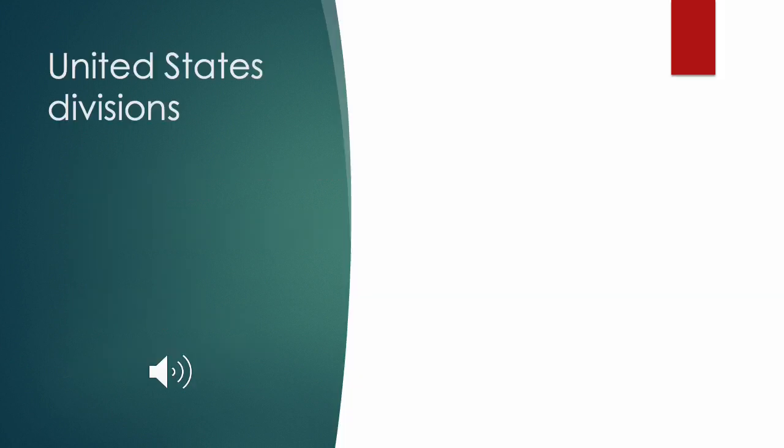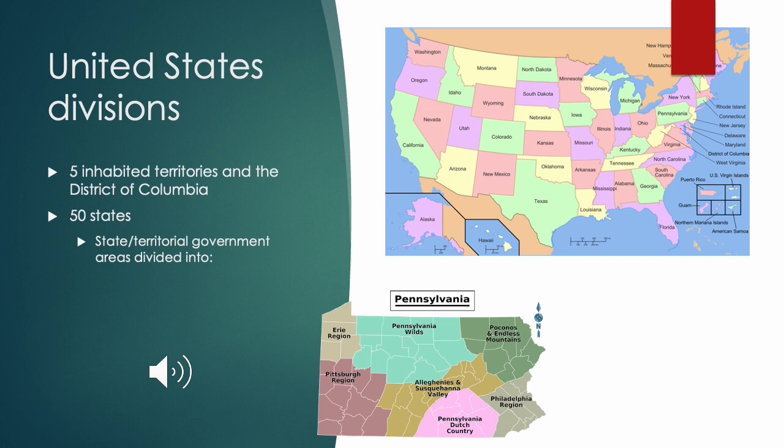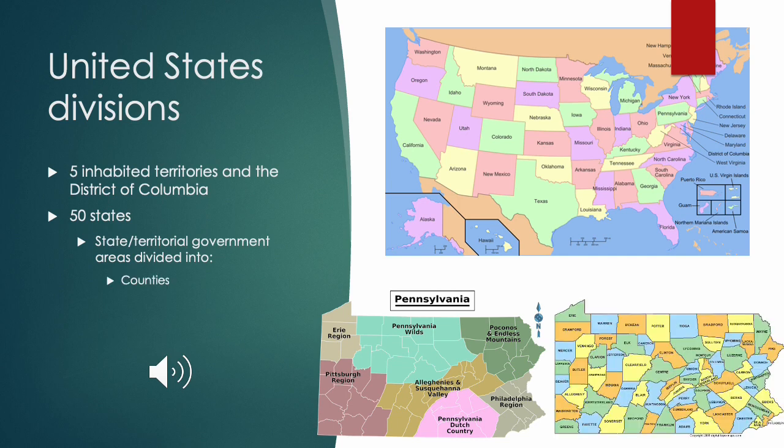The United States is subdivided into 50 states, 5 inhabited territories, and the District of Columbia. These have different authority and representation based on their charter type. Our state and territorial government areas are similarly subdivided and give authority and tasks for our common good to their agencies and smaller government units. In many states and territories, there are counties, which then subdivide into municipalities, cities, boroughs, townships, each of which has its own governmental charter.